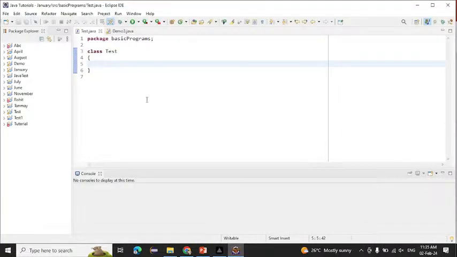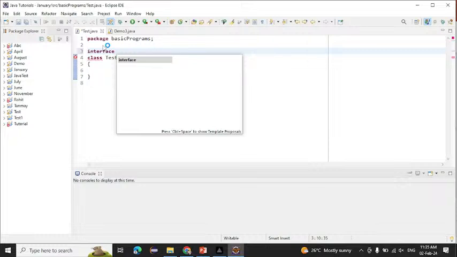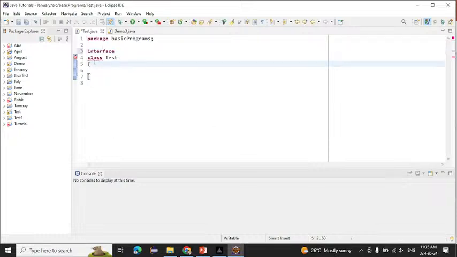Here, if you want to create an interface, how will we create that? Simply we have to write the interface keyword. Same like a class. If you want to create a class, we simply write class and the class name. Same like this, if you want to create an interface, you need to write interface and the interface name. Any name you can give. Suppose I am giving Demo. Okay, what is the name of my interface now? That is Demo.